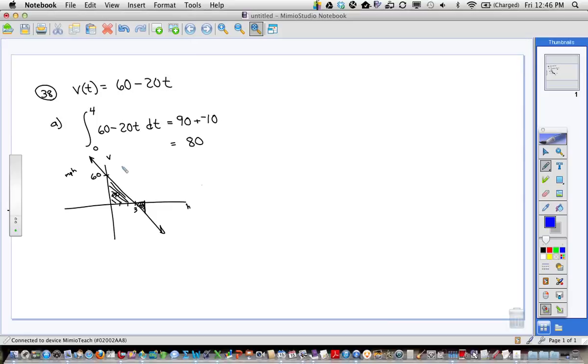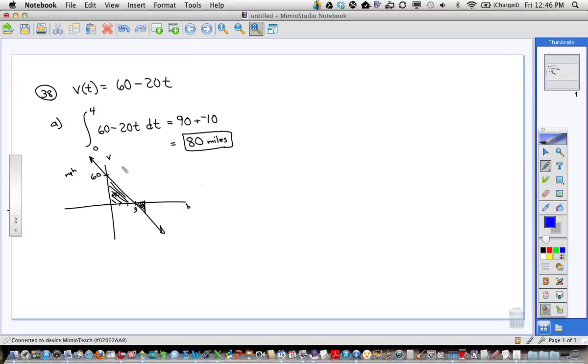Miles. Right? Because what we have is, think about it here, when I take this 60, which is miles per hour, times 3, which is hours, miles per hour times hours is miles. Now, we've discussed this way back at the beginning of the year, that the area under a velocity graph is actually distance traveled. And I know some of you have already mentioned it to me, and a few people in their class have already said stuff to me about the area.